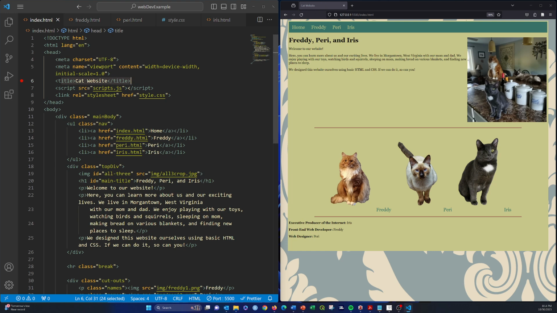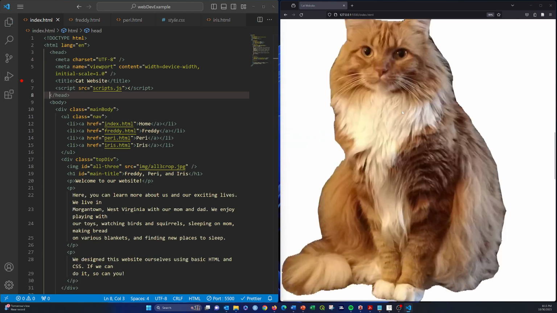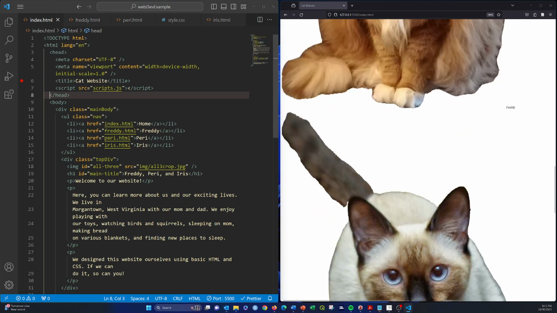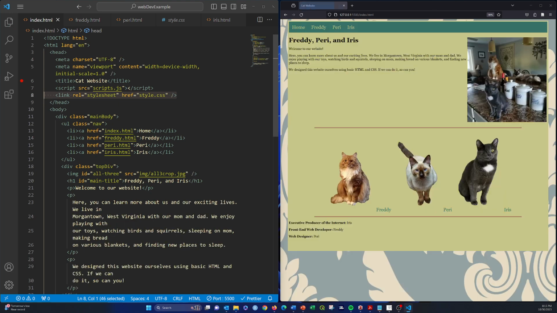And we're linking to the JavaScript file, which we're not actually using, so that could get deleted. But if I did add JavaScript, I could link to it there. And I am using the CSS, as you can see, so this is linking to the CSS file. If I were to delete that, then we just have the website without any styling applied to it. Okay, cool. All right, so that's all of the head.